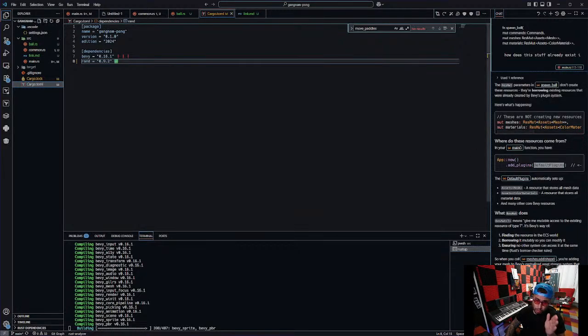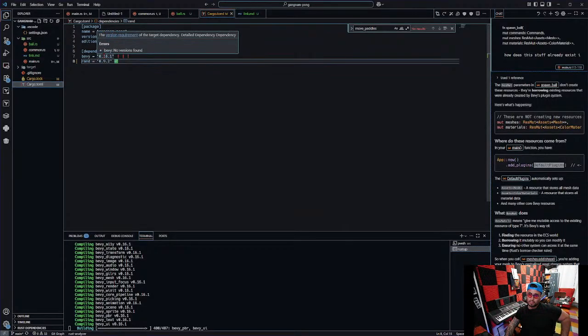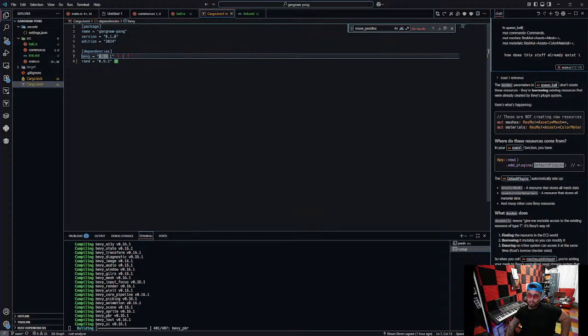Over the course of this tutorial, I will put this on the Bevy 2D CLI. No Bevy version found. Let's go see. I know there is a way to make this thing compile faster.